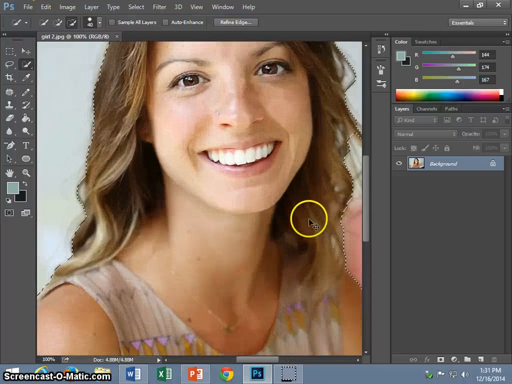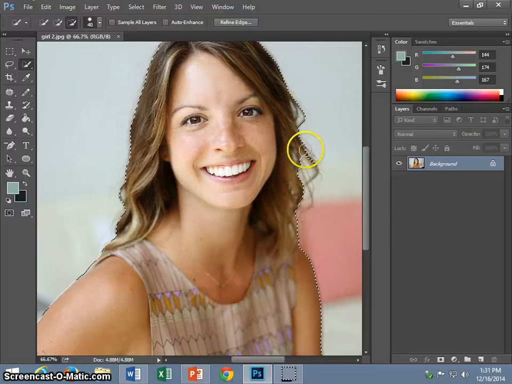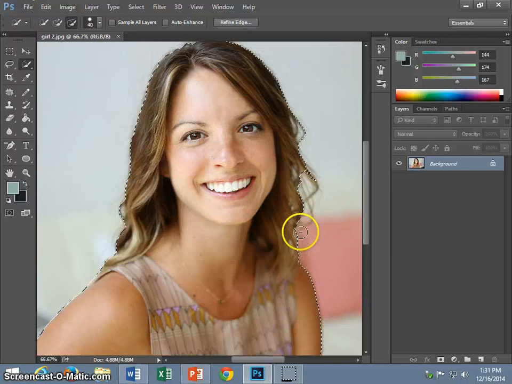We're going to be using the Refine Edge tool. So for areas like this with the hair, don't worry about it because we will be able to add that a lot less painstakingly than if I made, say, this brush really small and decided to try and add and subtract these spots. Photoshop has something called Refine Edge, and we'll use that in a second.